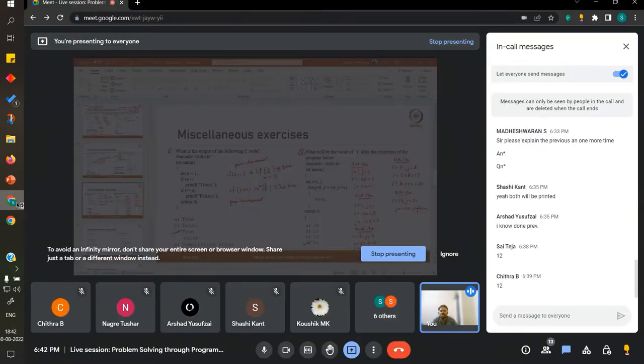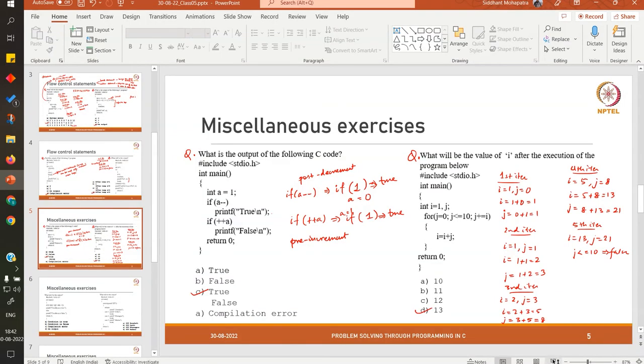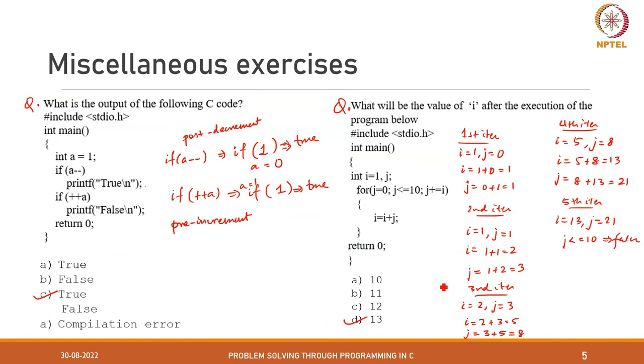Okay. Yeah, that's okay. So those who got 12, are you able to see where you made the mistake? Probably somewhere in the calculations, I guess. Just do this in this iteration kind of manner. It is a very simple way. I hope you'll get the answer of 13 here.